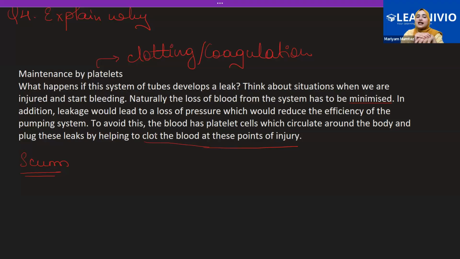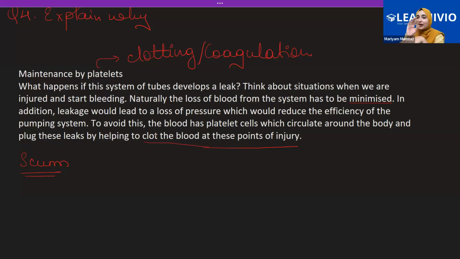So what happens is that wherever there is a cut, the platelets migrate to those areas and start packing the blood. Imagine them as packing it, just like that. Have you seen that if you get a cut or a scratch, after a while a thick structure forms over it that we are very tempted to scratch off? So don't scratch it off, because your platelets have worked really hard to form it. You shouldn't scratch it off.